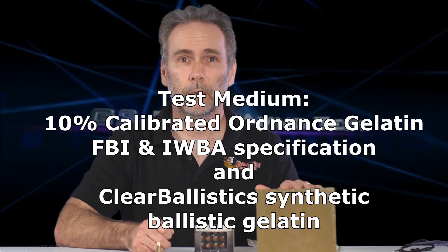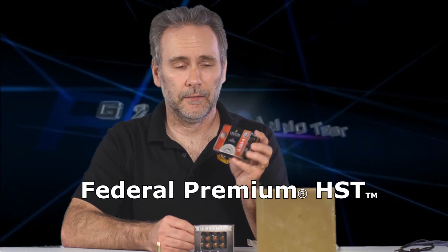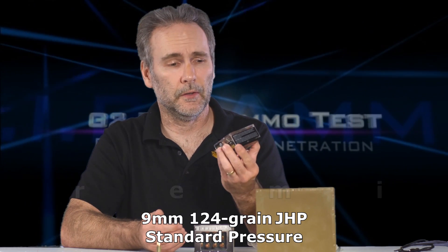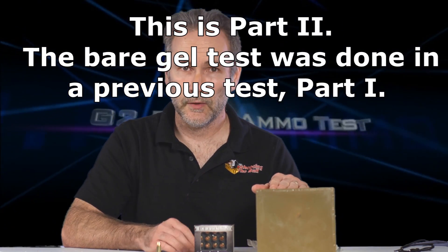We're going to get real legitimate answers based on real ballistic gel as to how this bullet actually performs. We're also going to test against conventional ammo — they're saying they're going to change the ballistics industry, that it acts like no other bullet — so I'm going to put it up against conventional ammo and up against Federal Premium HST. This is a premium round, the state-of-the-art in conventional hollow points. We'll test it in bare gelatin, through four layers of denim, and through plywood.